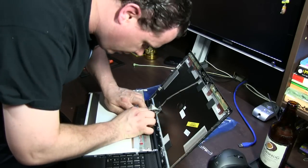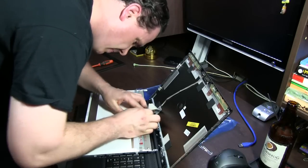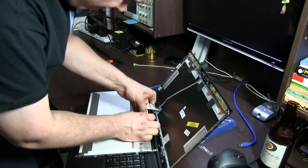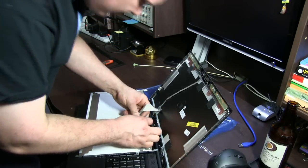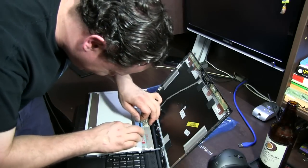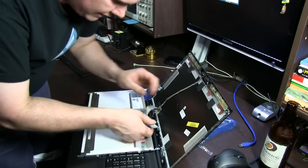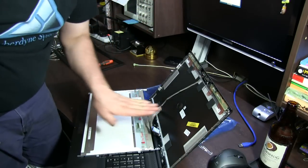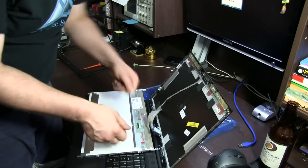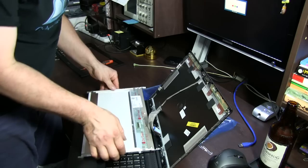Be really careful you don't pull on the connector when you're pulling the tape off. Alright. The connector pulls that way, like parallel with the back of the screen. Don't pull it up or you'll snap it out. It's got to slide along that way.